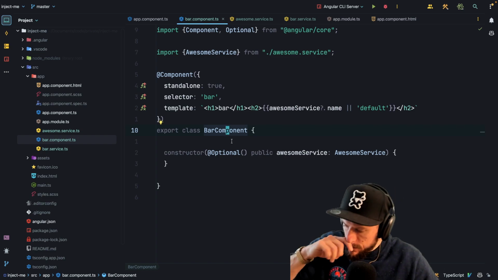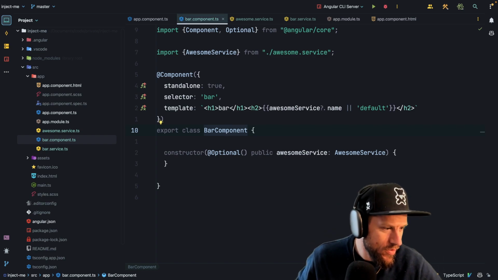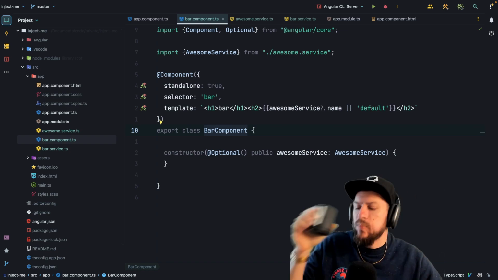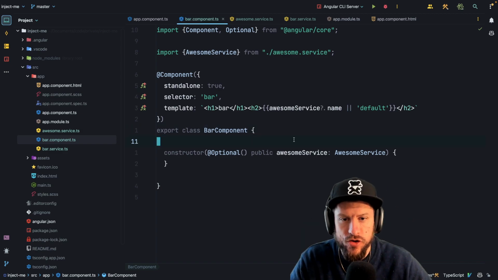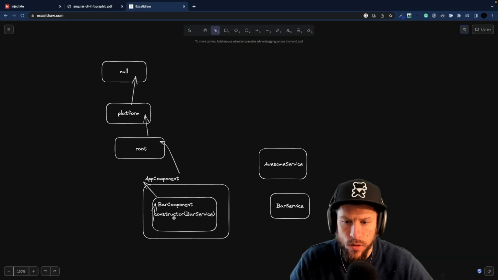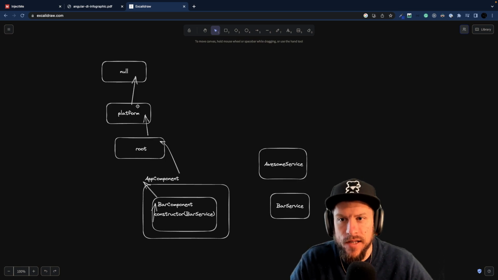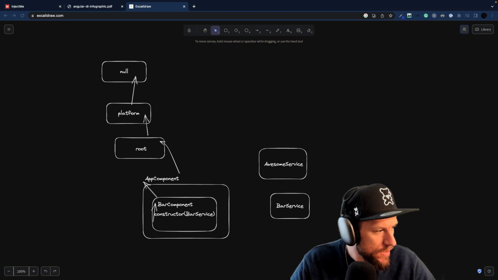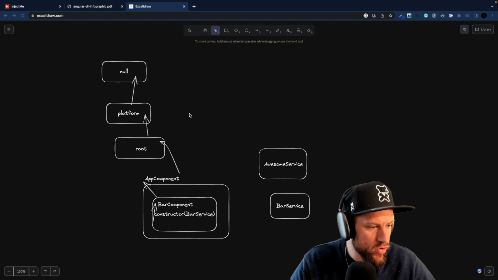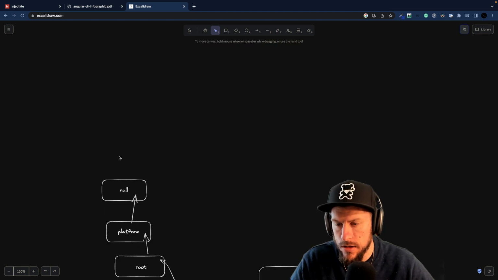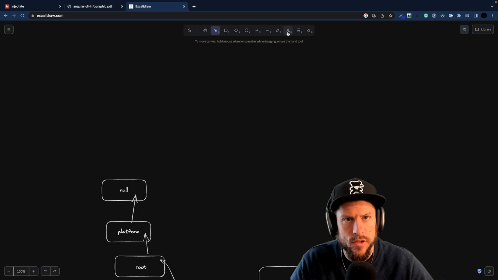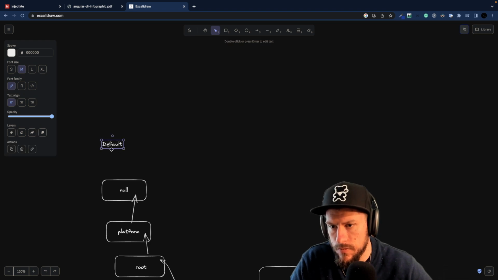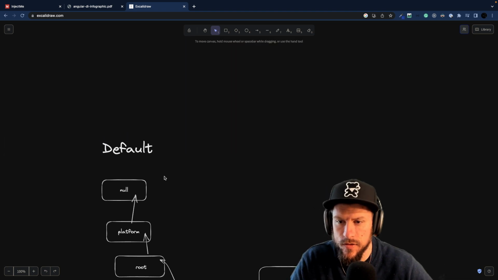So now let's look at some of the, so that's add optional actually. Now let's see, so basically what you should take away from here is by default, we hop up until we find our service somewhere. So that's the default behavior. Now, let's say we want to display bar. So let's maybe add here another title. Where's the title? Is it this one? So that would be default.